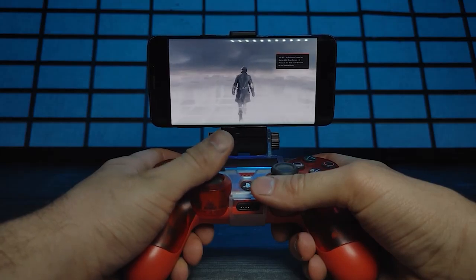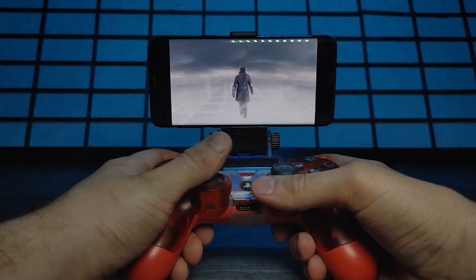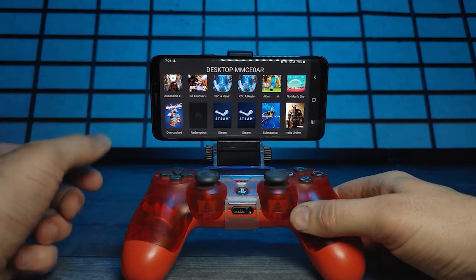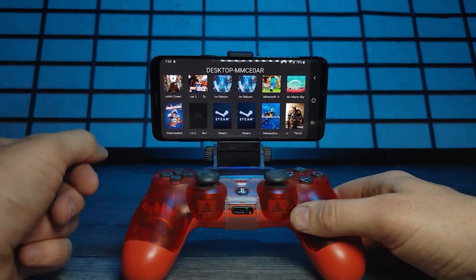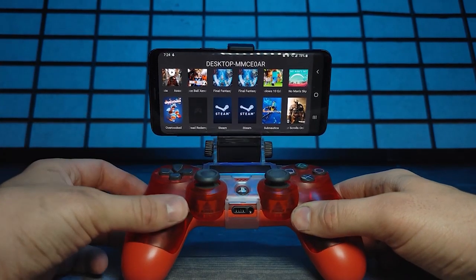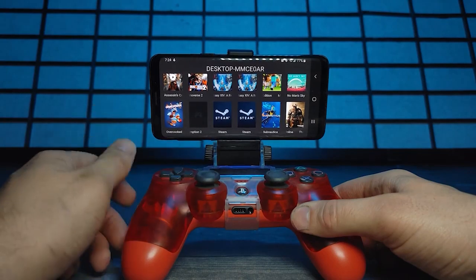And the closer you are to the router, the better. I only have like a bar and a half right now out here, and it's still actually working relatively well, surprisingly. But yeah, what do you guys think? I really like this, and I think I'll probably be using it a lot. I could play Final Fantasy on here, Assassin's Creed, pretty much any game that I want with super low latency when I'm inside the house.